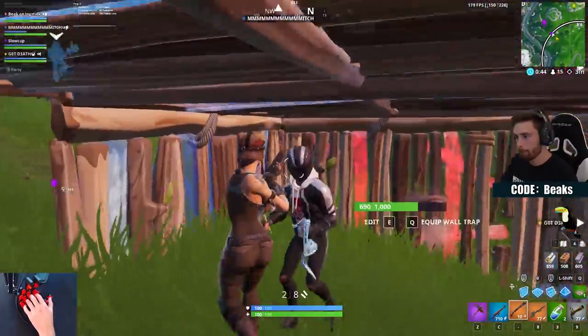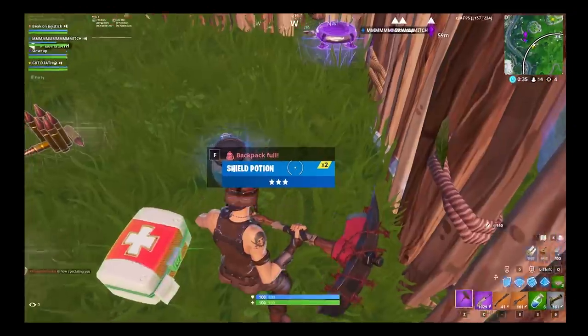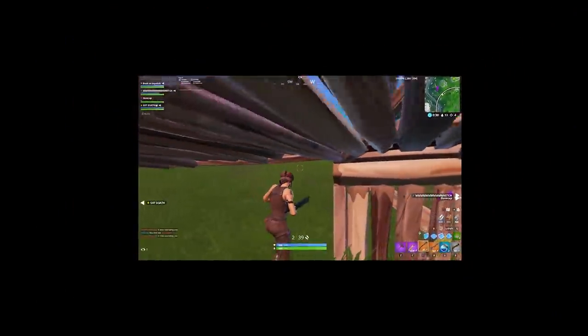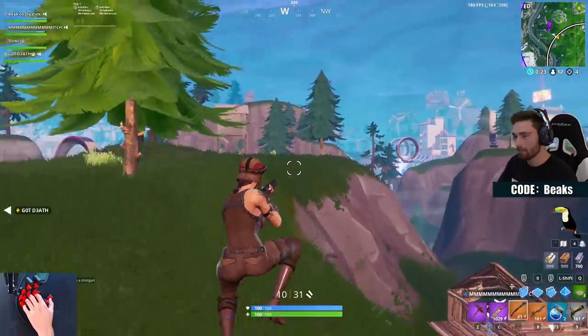Pickaxe him. Go. Oh, I got him. I'm coming. Beaks, just pickaxe the guy, dude. Come here! I got him! We're going around pickaxing people? Oh my god, we're such... We're just pickaxing people. We're so mean. When will the carnage end?